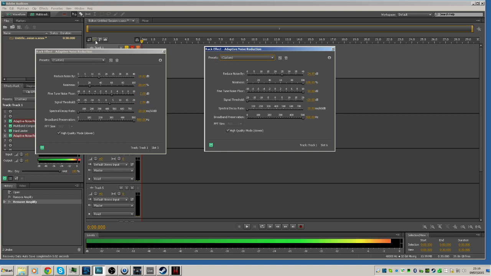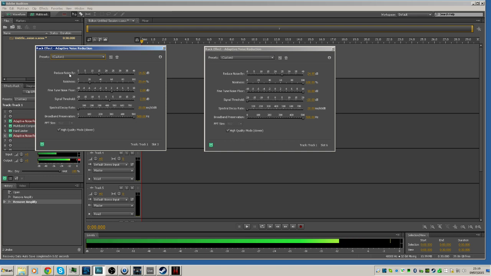Yes, certainly. So on the very first noise reduction, the first setting I've got is reduce noise by 14.82. Should be about 15. I just set it to 15 if we can. There we go. The noisiness is around 20%. Then fine-tune noise floor is plus 2 decibels.